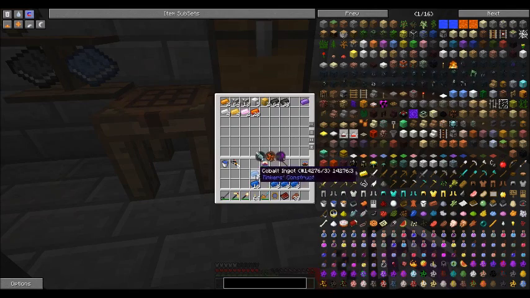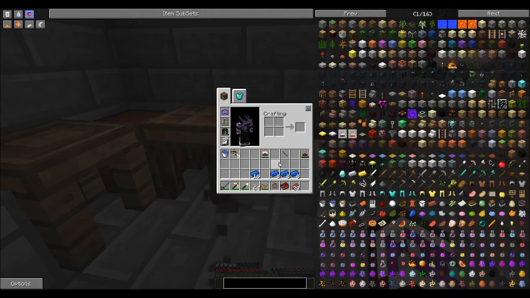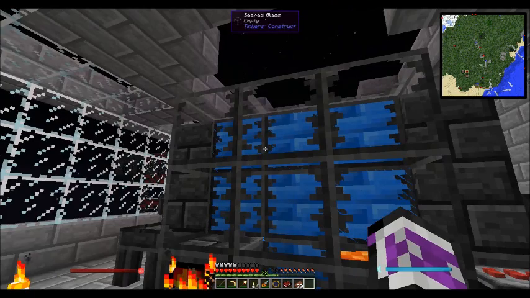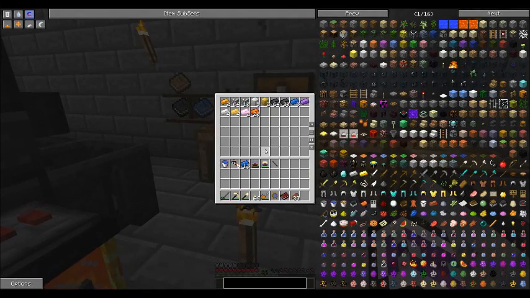Ouch. See, there went all of our cobalt. Now I'm glad we processed it the way we did. So we're just going to melt all of that. Goodbye, stuff.